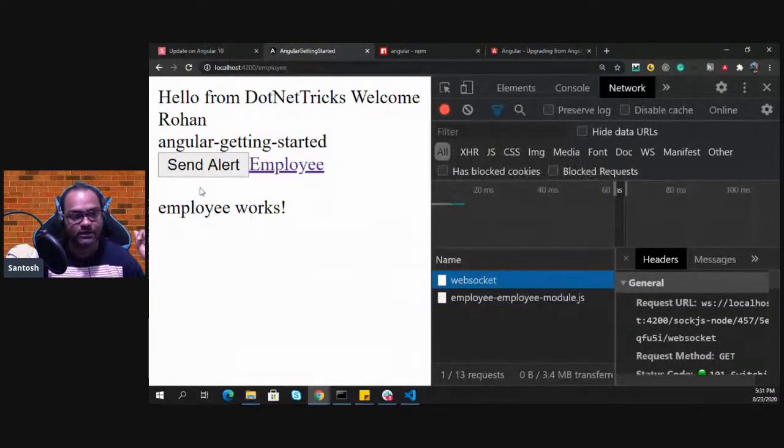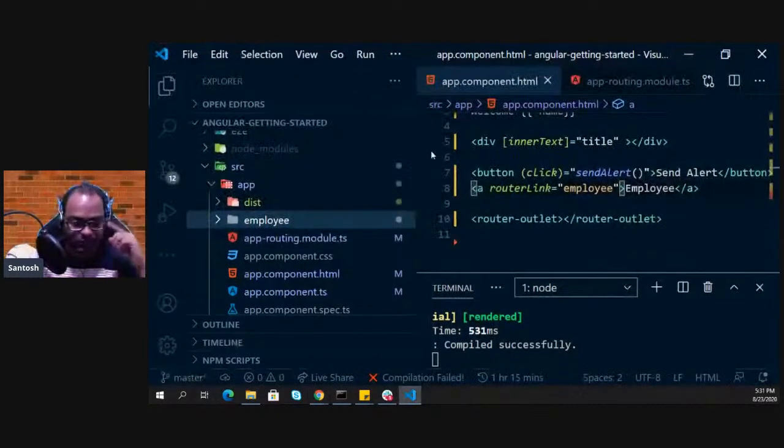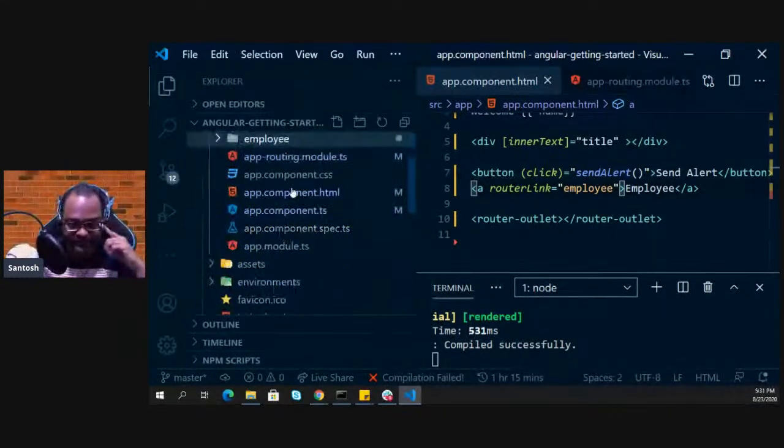If I have hundreds of modules and your application is growing up to 5 MB, you don't have to serve the entire 5 MB at once to your users. You can say every module is a lazy loaded module, and then say this module should be loaded at this particular moment. This is what is enabled by lazy loading. We discussed how to create a separate module for your employee route, and the basics of binding.